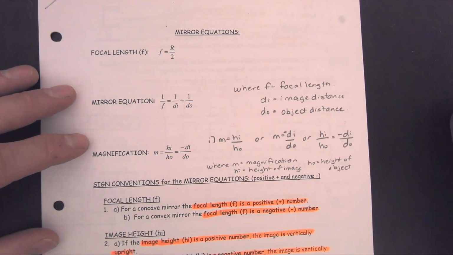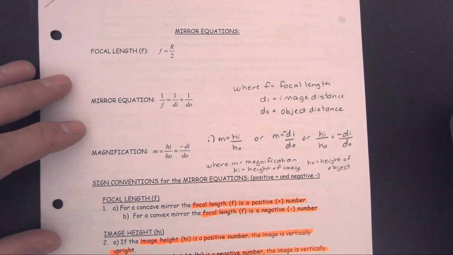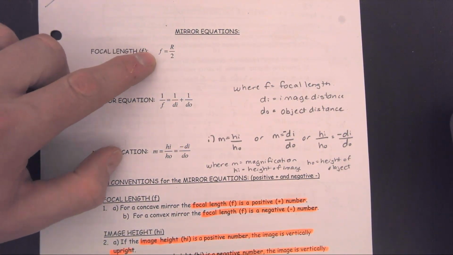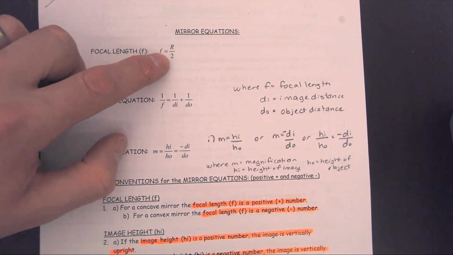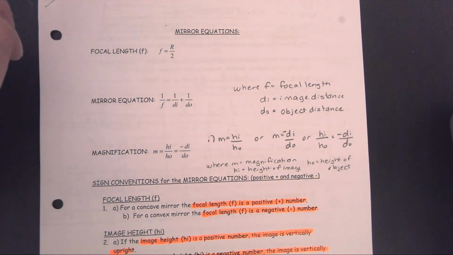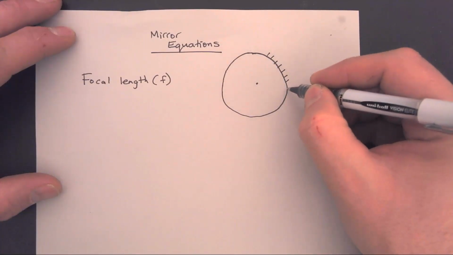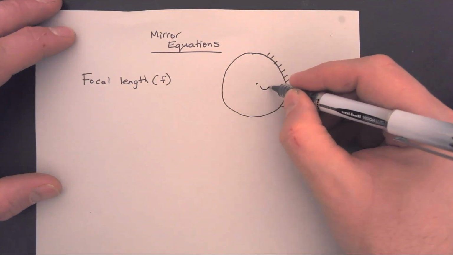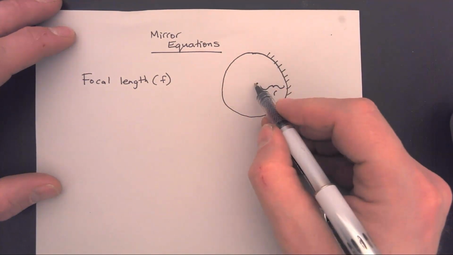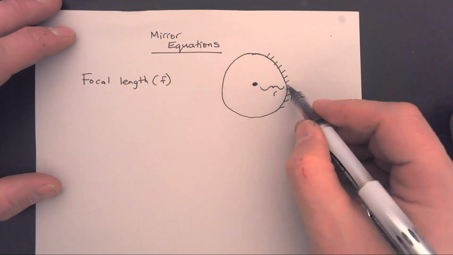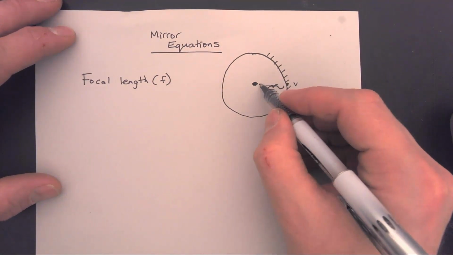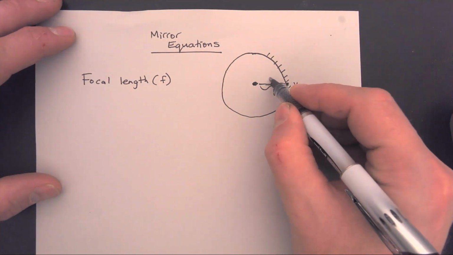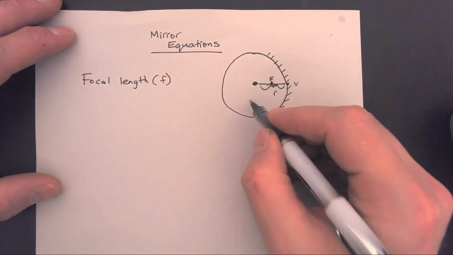Now these mirror equations can be used in several different ways, and we're going to talk about one example to use them. Now focal length is equal to the center of curvature, sometimes called R, sometimes called C, divided by 2. This can be represented by the following. If our mirror was made from a sphere, we can clearly see the center, or the radius, of the center of the sphere to the vertex, which would be the far side. Now the focal length is exactly halfway between these 2 points.